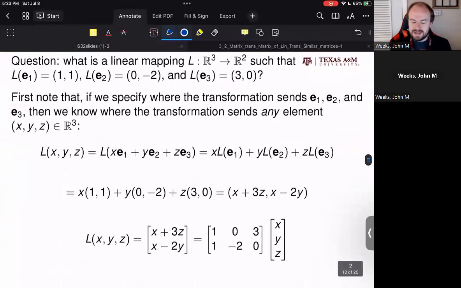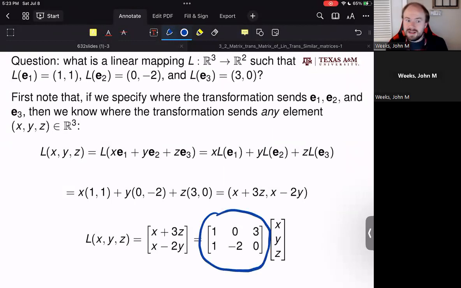If you put that all together into matrix form, maybe you're not too surprised at what matrix we end up getting. Look at each column of this corresponding coefficient matrix. That corresponds directly to the vectors that we had in the beginning. (1, 1) is the first column, (0, -2) is the second, and (3, 0) is the third. You can even check that this is exactly what we would get from this formula. x plus 3z comes from a coefficient of 1 for x, 0 for y, and 3 for z, and that gives us our first row. Same thing for 1, -2, and 0 being the corresponding coefficients in the second component of our formula.